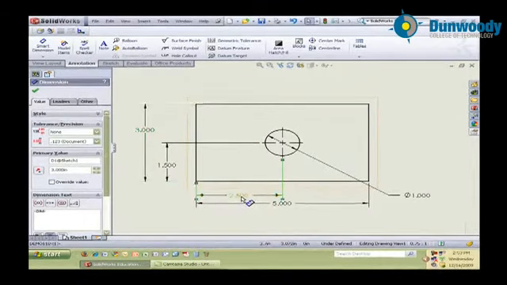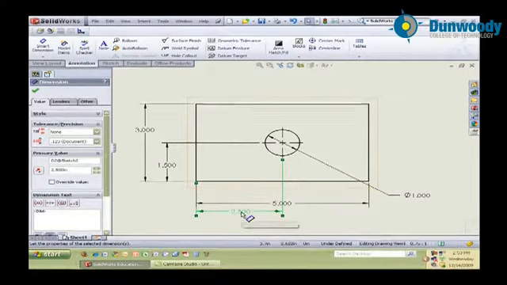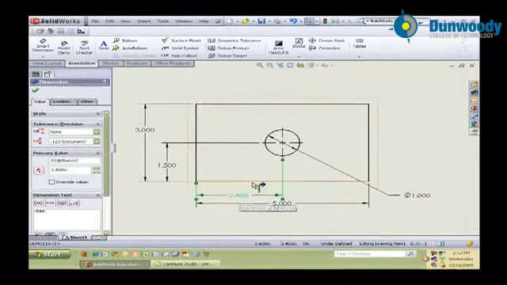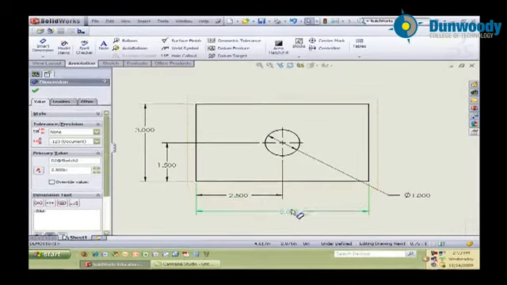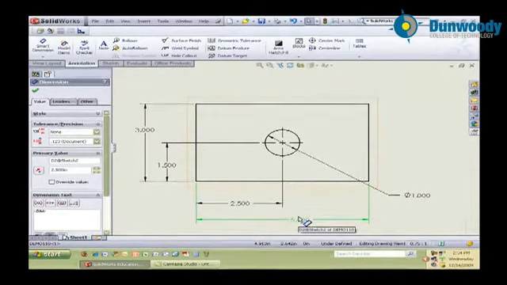If I didn't do it that way, you can see that it would be kind of messy because I'd get a lot of crossover in areas that I don't want it. So for clarity and quality, I want to keep the smaller dimensions closer to the part and the larger dimensions further away from the part. So again, 5/8 for the first dimension, and then 3/8 for the dimension after that.